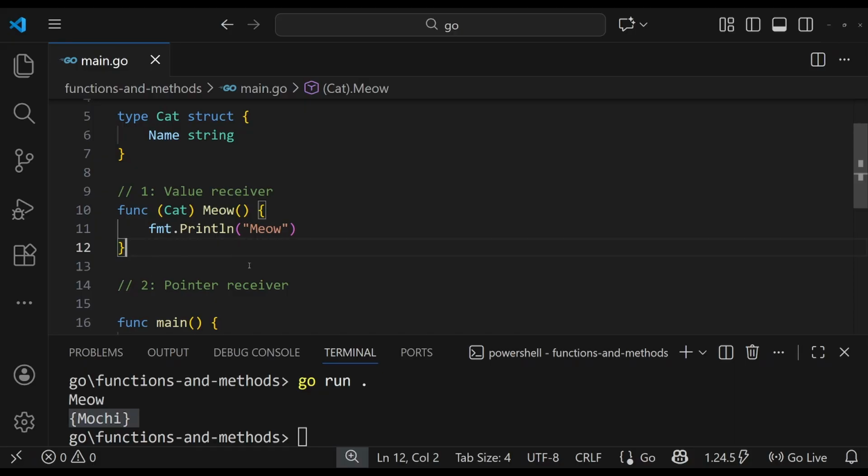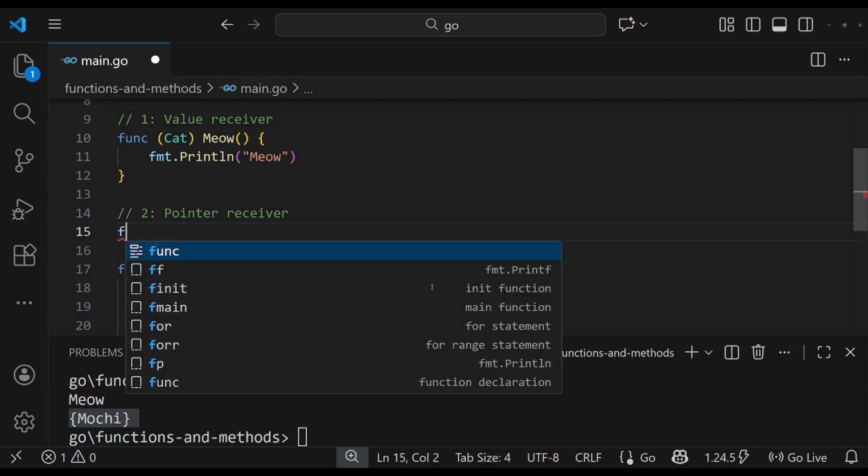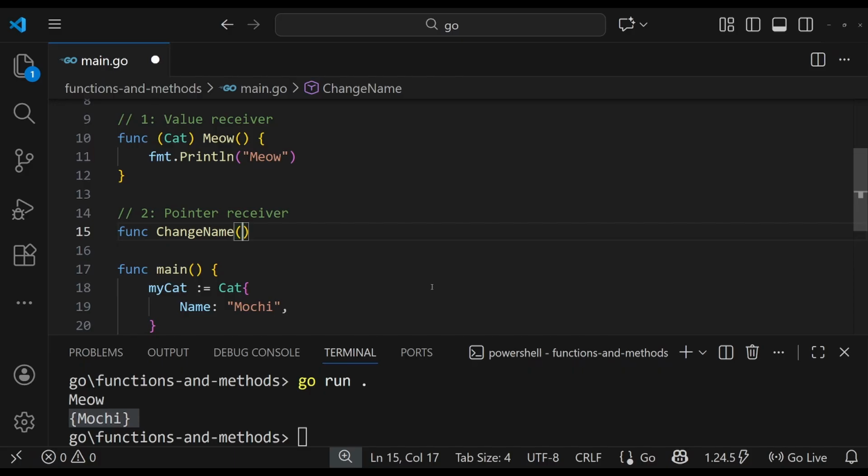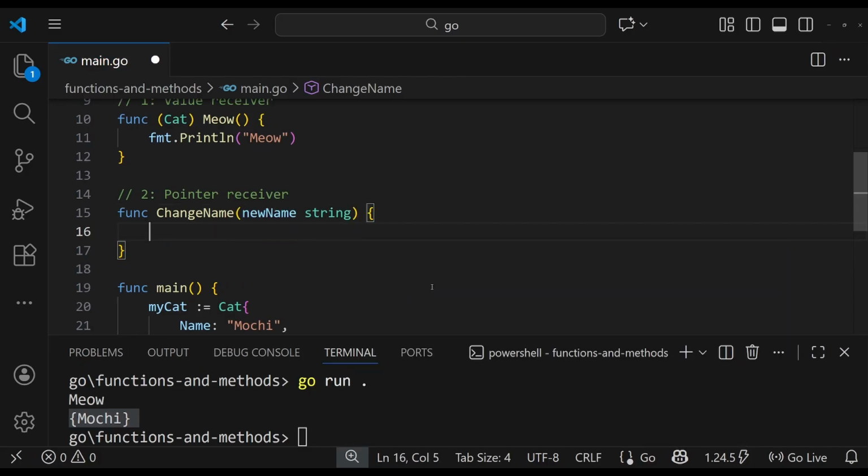But what if we wanted to manipulate or change content within that struct? Well, then we need to use a pointer receiver. So let's go ahead and create another function or method, and it's going to be named change name. And for this, it's going to take in a new name that's of type string, and here's where we'll manipulate it. But we can't quite manipulate it yet because we don't know what we're accessing.